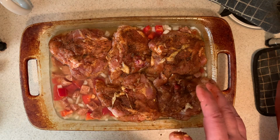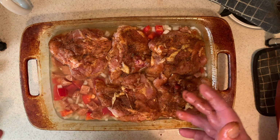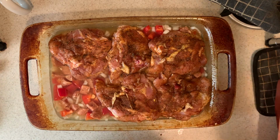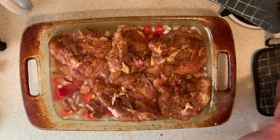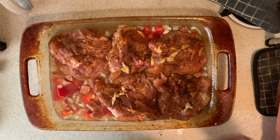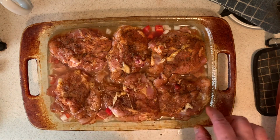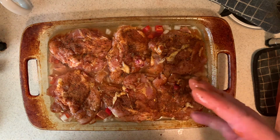An hour and a half cook time is good. It gives plenty of time for the brown rice to come out of their shell and pop up and all that good stuff, and whatever those health food nuts call that. I don't know. I'm no scientist. I'm just trying to feed myself.